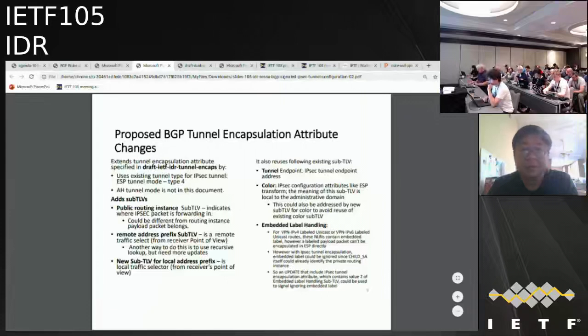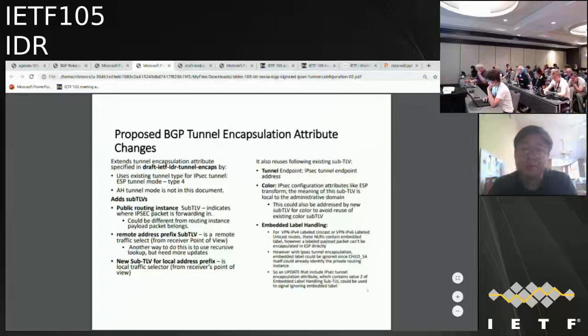And then there's another one for the local traffic selector, which we call local address prefix. So both these 2 new sub-TLVs basically contain one or more IP prefixes that we use for the IPsec traffic selector.